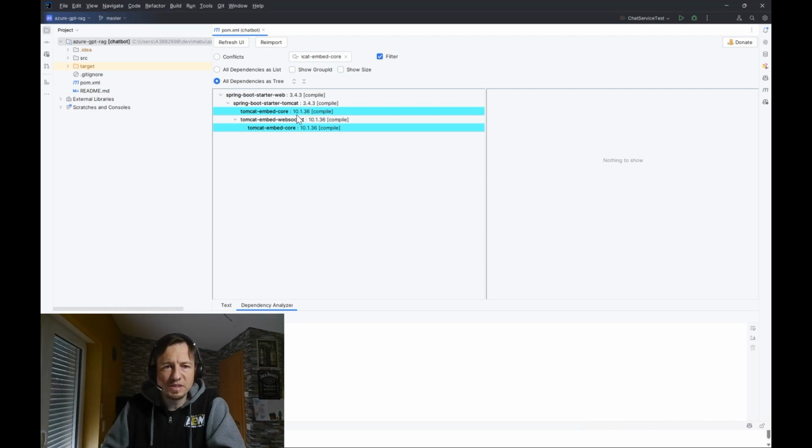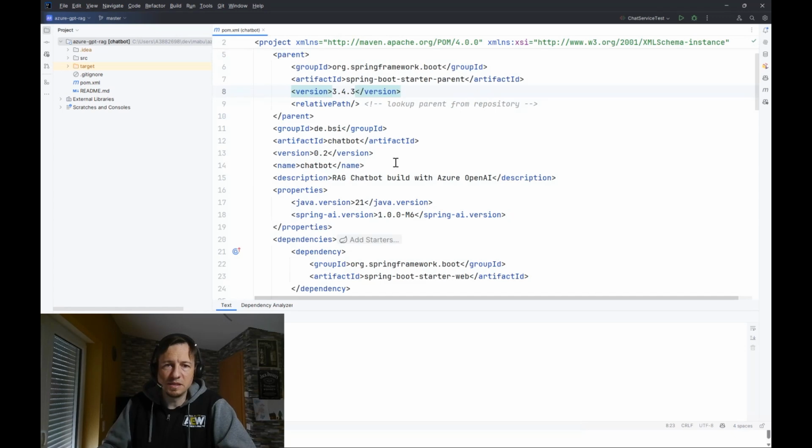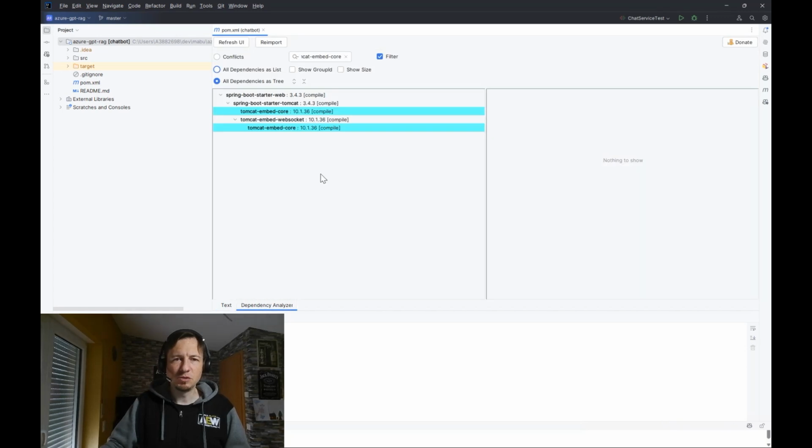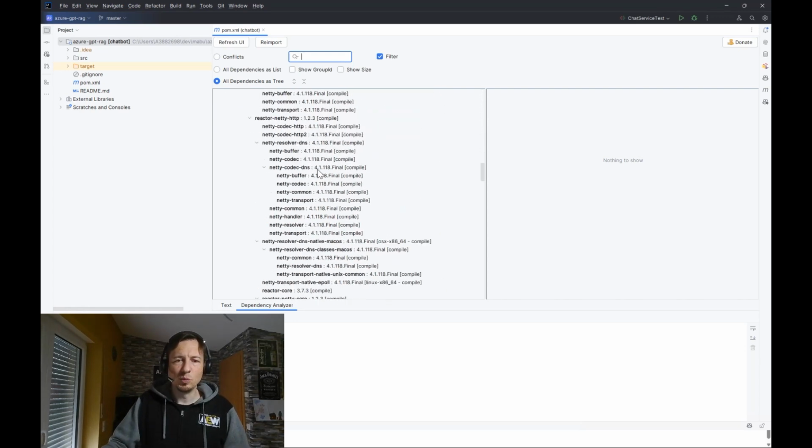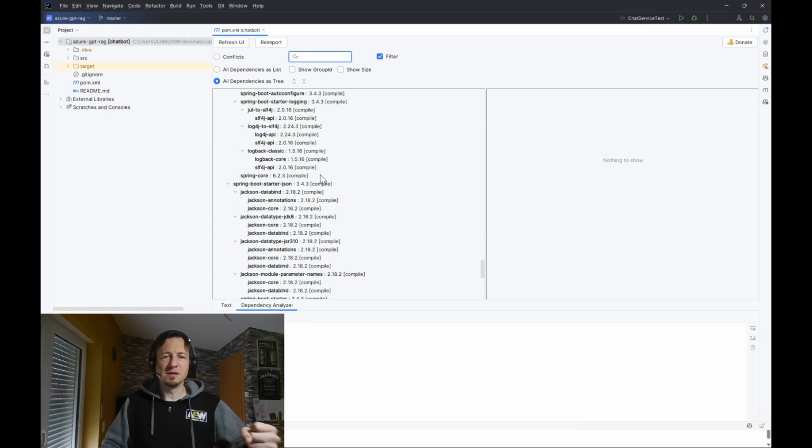And now you see we are at version 10.1.36. So they skipped the version 35, which we have been using before by doing this manual exclusion, and in the newer Spring Boot version, they upgraded then probably to the latest minor version of the Tomcat embedded core, and that's how they fixed it. And yeah, if we go this road, we can trust that Spring Boot tested this combination of dependencies which we have here. Just to give you an impression, I will remove the filter once, like this, and then you can see here the list of all dependencies which are part of this project.